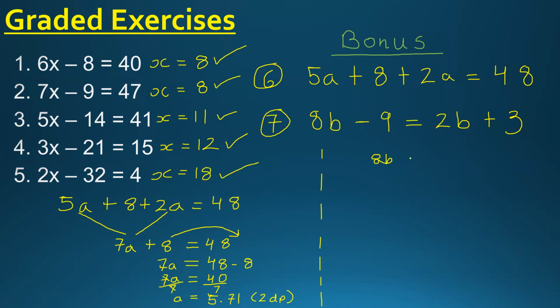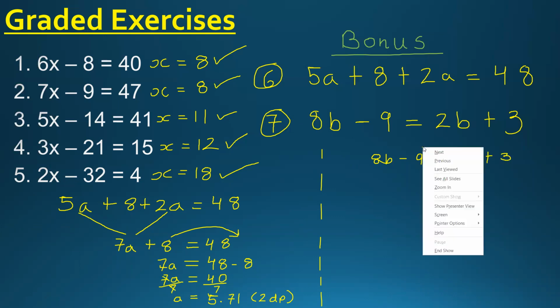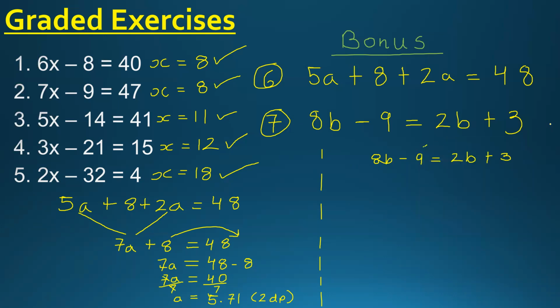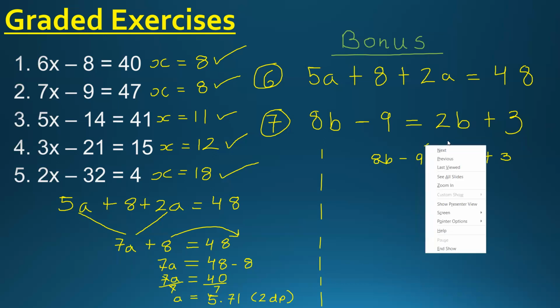So we have 8b minus 9. I think, Mr. Petit, I had asked to do it. Yeah, I was just going to say that. Go ahead, Anna, take it away. Okay, so what I had done was first I took the -9 over the equal sign and made it a +9. And then I took the positive 2b over the equal sign and made it -2b. That's correct.